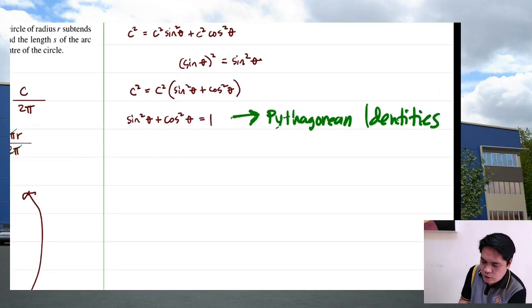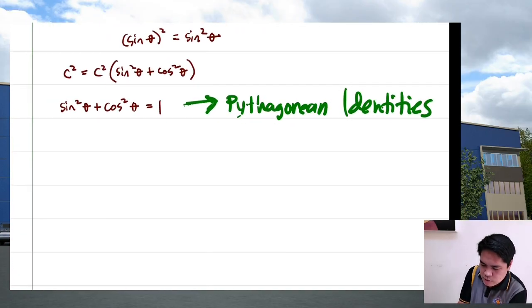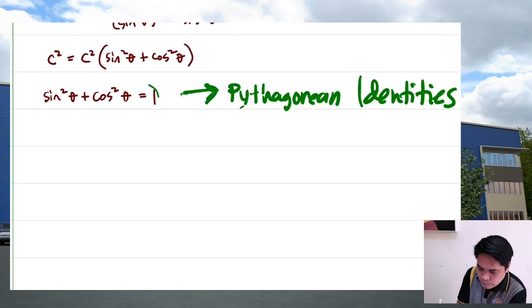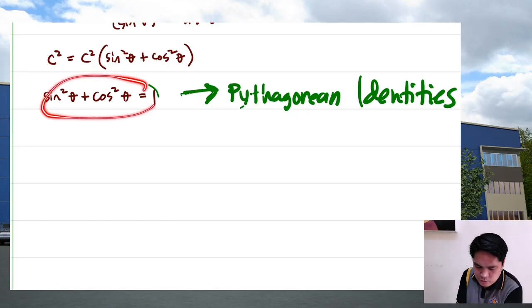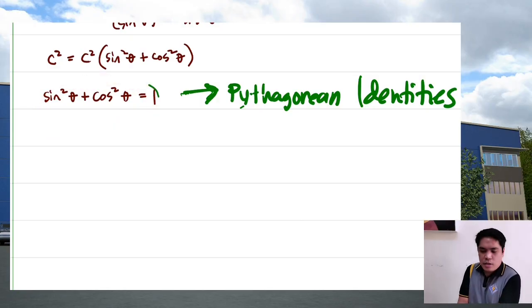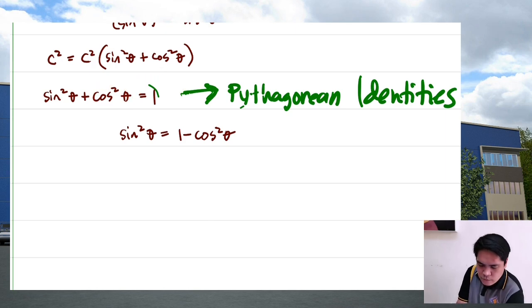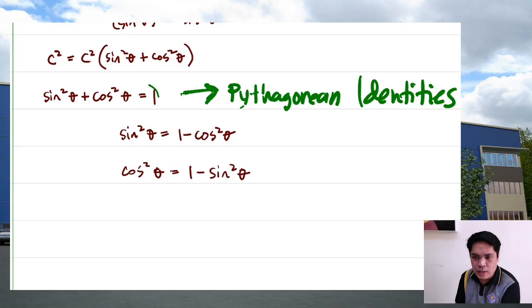So, yung Pythagorean identities is just, eto na siya, ganun pa rin, galing dito. So, ano yung mga Pythagorean identities? Let's just derive it from our mother identity, so to speak. Ito na ang tawagin nating mother identity. So, from there, we could say that sine squared theta is equal to 1 minus cosine squared theta. That is simply transferring cosine squared theta to the other side of the equation. Likewise, cosine squared theta is just the same as 1 minus sine squared theta.